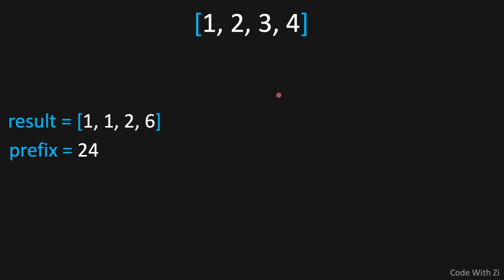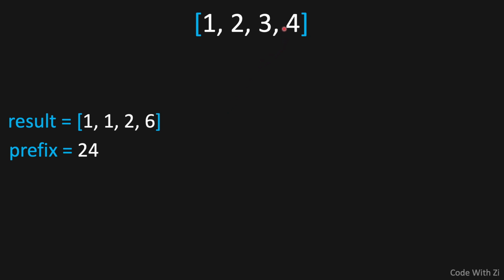Now that we're done, because we basically went through all of the numbers that we had in our array, you might be like, what does this array represent? This array represents the product of all of the numbers that come before each number. So for example, if we take 4, the product of all of the numbers that come before it is 1 multiplied by 2 multiplied by 3. Well, as you can see, we have 6 over here. So in the position of 4, we have 6, and this is the product of all of the numbers that came before it. So the approach is that we break down the problem into two parts.